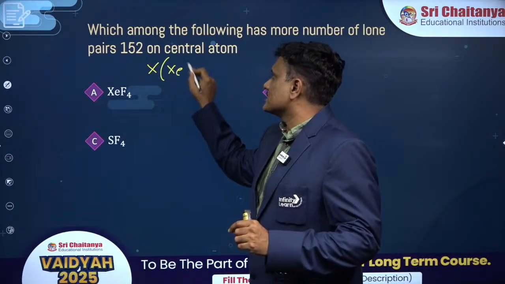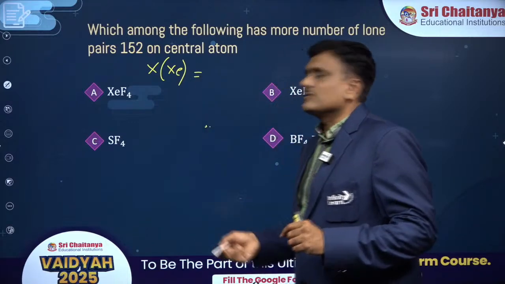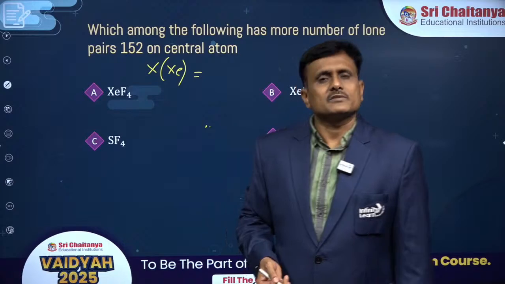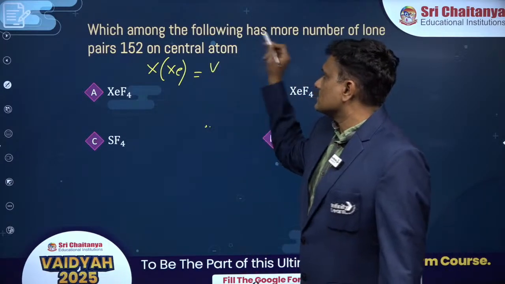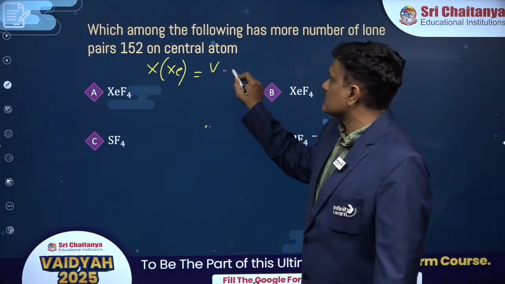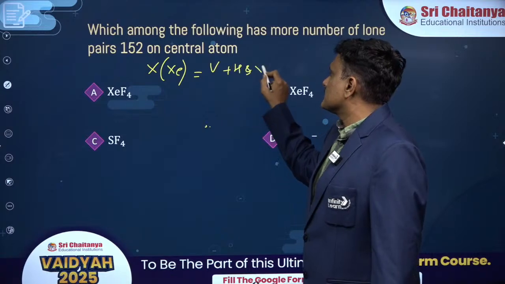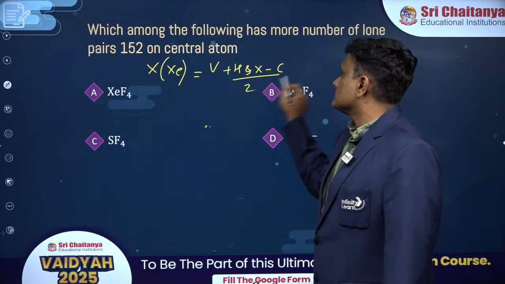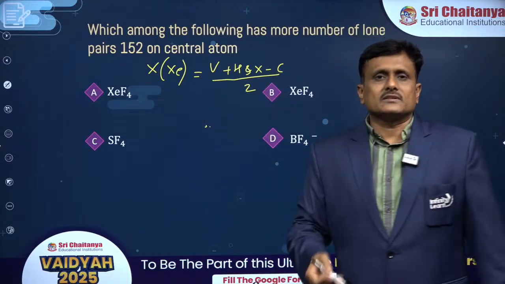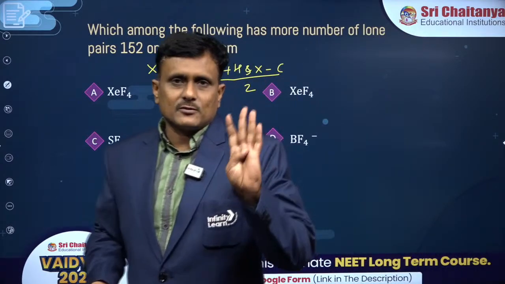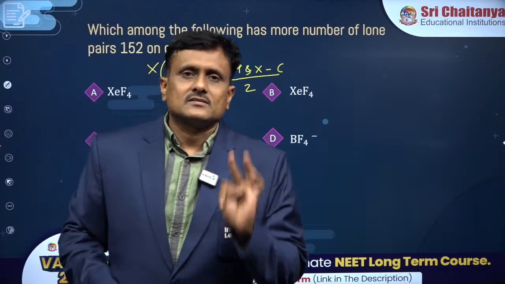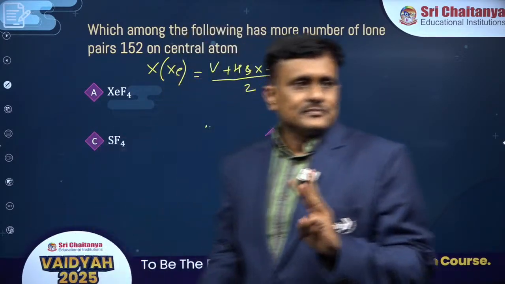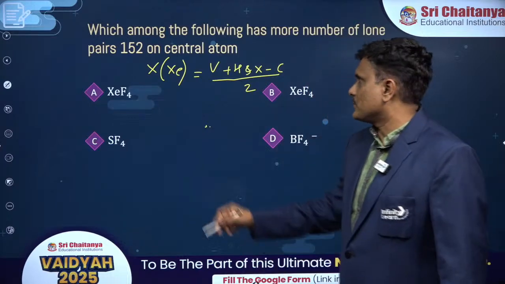Rebecca, you were absent yesterday, so let me give you that formula again. X you have to find out for the central atom, which is equal to valence electrons plus hydrogens and halogens attached to the central atom minus overall charge, divided by 2. So follow this formula, which will give you the information about the number of lone pairs, hybridization, geometry. Remember, one formula, 3 benefits. Alright, so please watch yesterday's video for this formula.